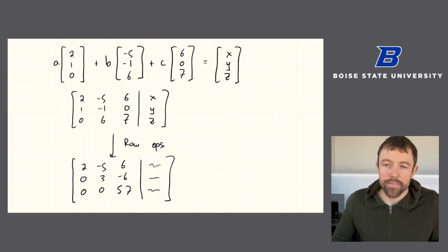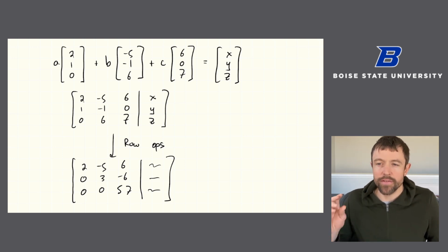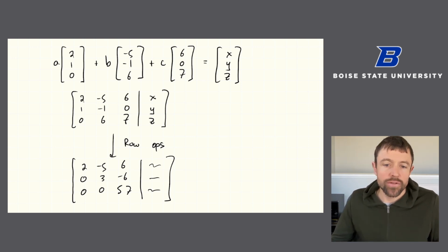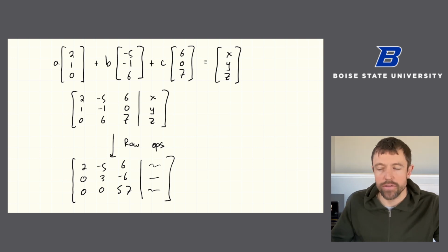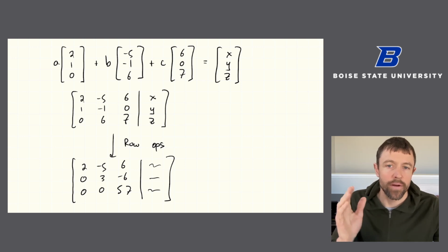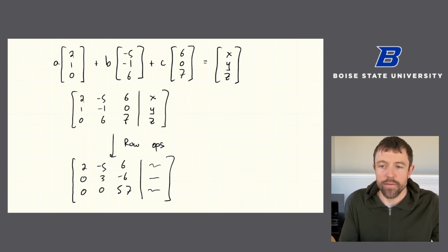Okay, so hopefully that explanation gave some sort of intuition, even if it didn't make 100% of sense, as to why this works. The nice thing is you don't actually need to remember exactly why it works in order to use it, but it is nice to have this notion in the back of your head that this has something to do with solving systems. It's not just some magical process. It's just that putting vectors into the columns of a matrix is what you do when you set up a vector equation and turn it into an augmented matrix. And really, spanning and linear independence are statements about vector equations and whether solutions exist in certain situations.